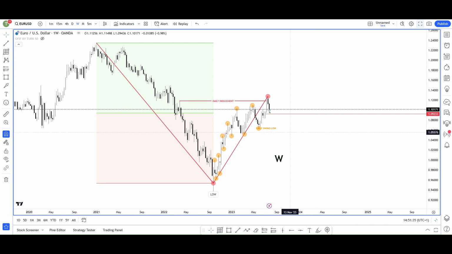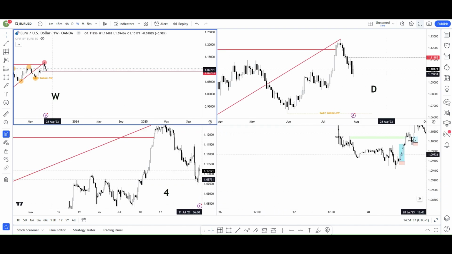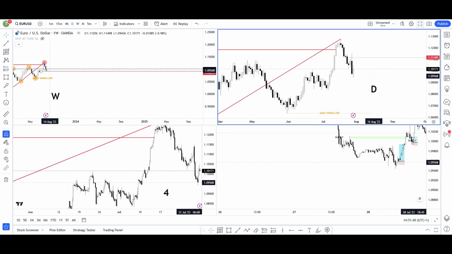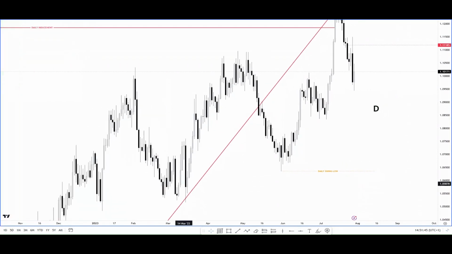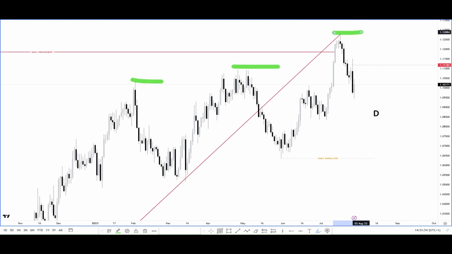So that's weekly. Then we've got the daily. Let's get this bigger. Right, so then guys, we're making higher highs. There it is. So we've got high, low, high, low, high, low. You all know that. We've got another high, low here that actually broke this area there. So what I was interested in is this particular area. What broke that recent area?